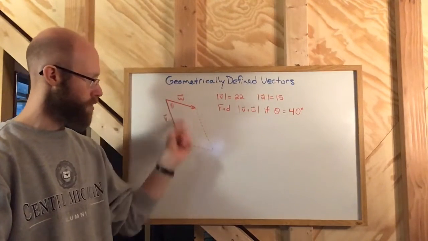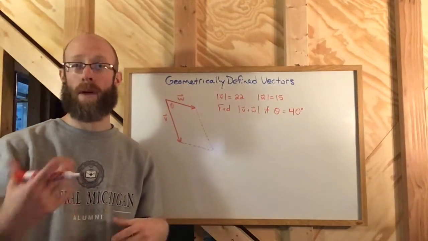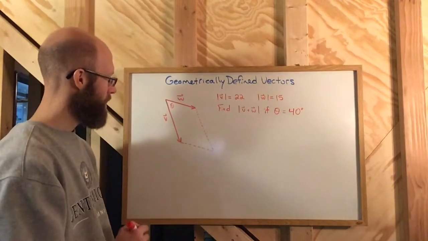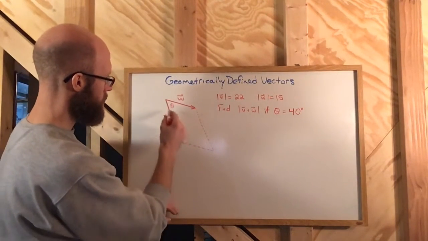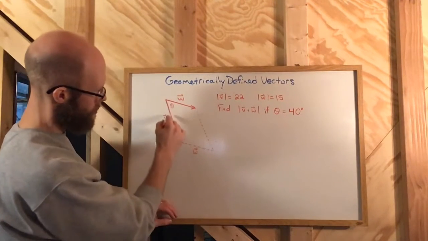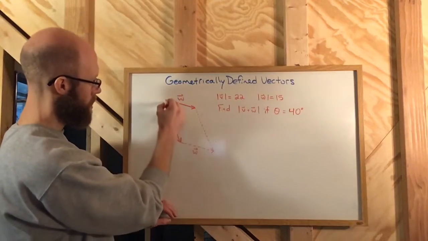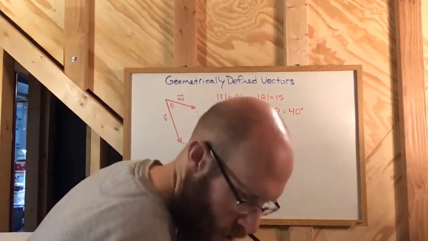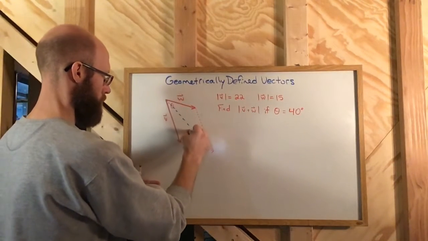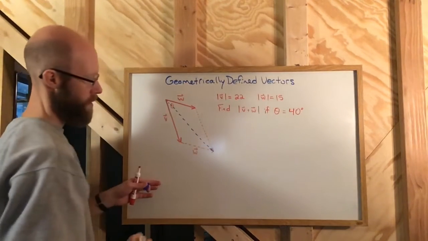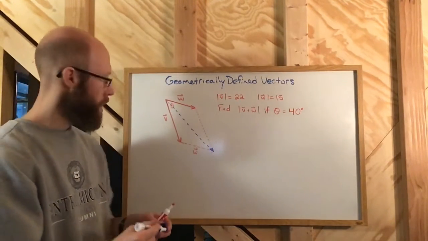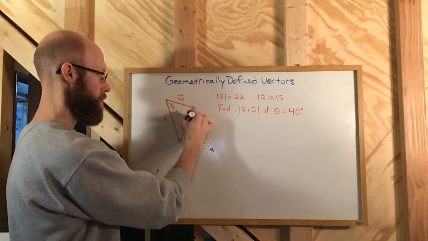So, we know that in parallelograms, opposite sides have equal length, and opposite angles are congruent, equal in measure. Anyway, when I sketch in the diagonal that goes v plus w, you go down v and then across w, and you get the diagonal here. I guess they both technically do split it, but you get the one going down to the right here, and that's going to be v plus w.